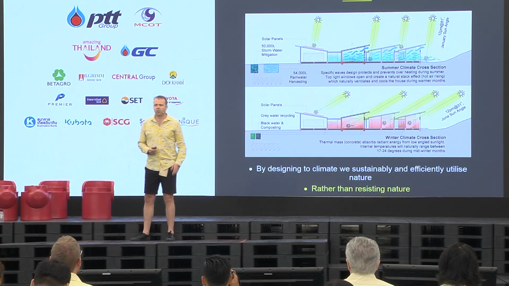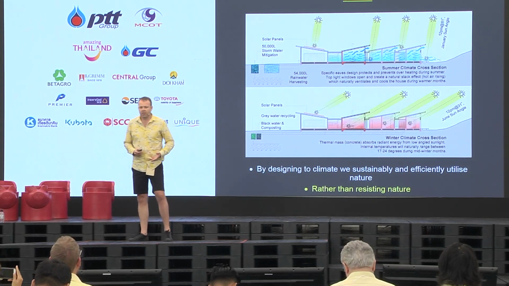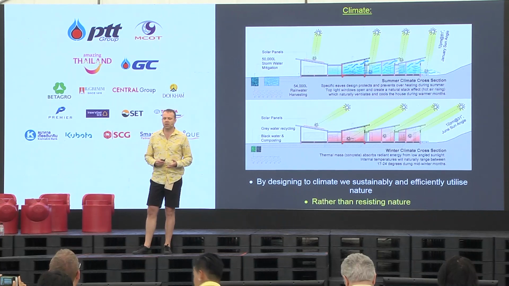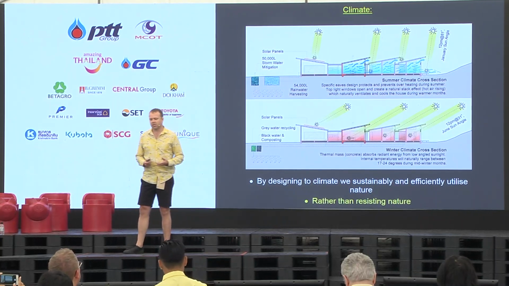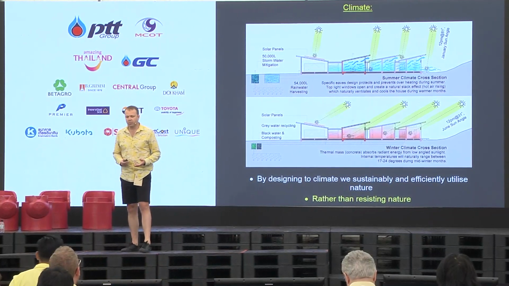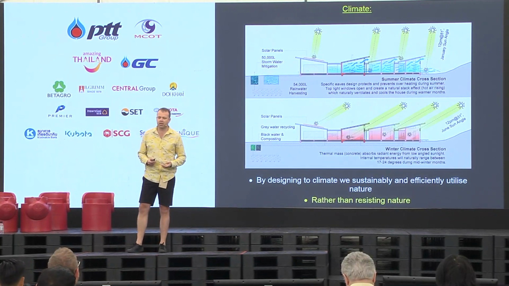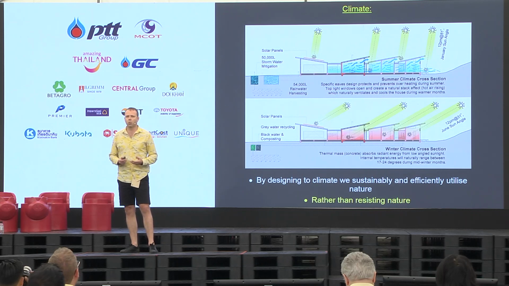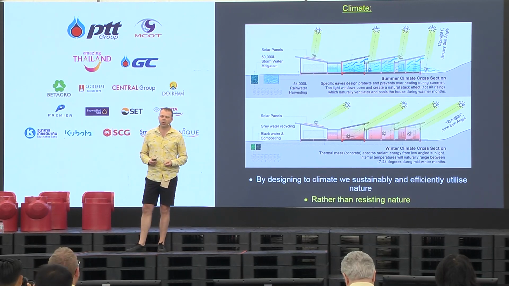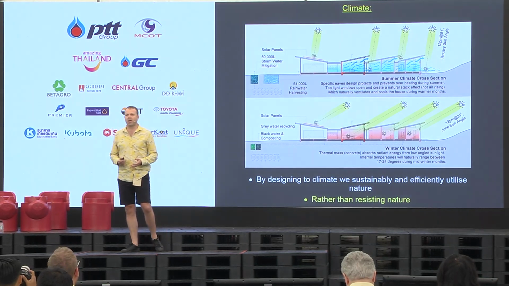The above diagram represents a building that I've designed and how it works with the different seasons of the year. Summer, it's designed to shade the building, cross-ventilate the building. Winter, it's designed to bring sunlight and warmth into the building. But the key point is designing a building which relates to its local climatic conditions.